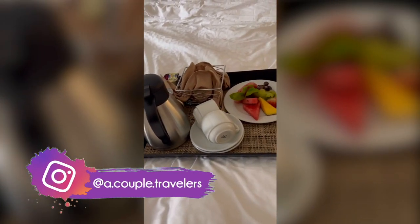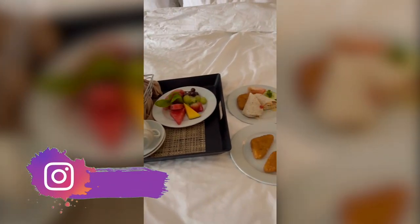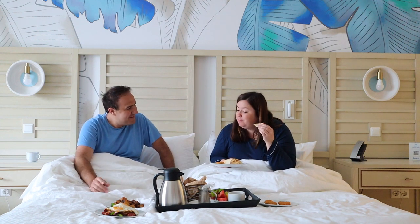Another food option is room service — everybody loves to splurge on room service when you're on a nice vacation. The thing to keep in mind about Sandals is if you are staying in a luxury level room, their baseline room category, you do not have access to room service. You only do if you are staying in club level or butler level. If you're in a club level room, you have room service available from 7am to 10pm. And if you're in a butler level room, you have 24/7 room service, which is very nice.